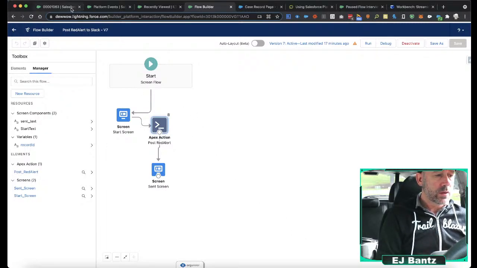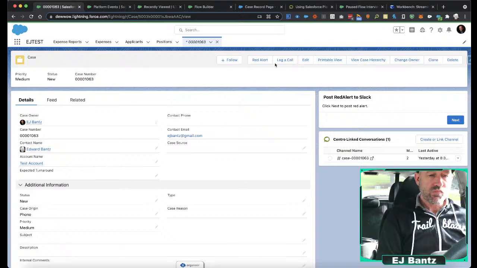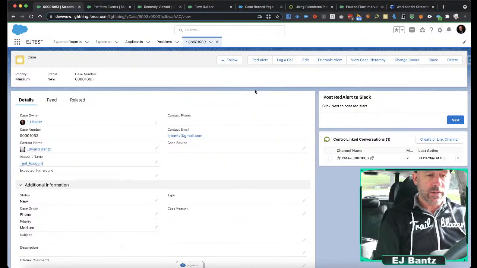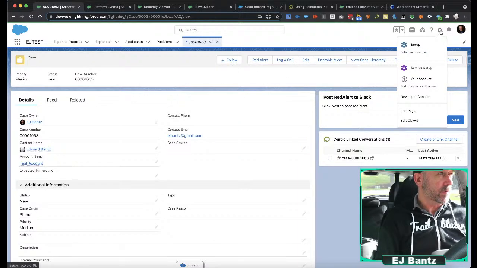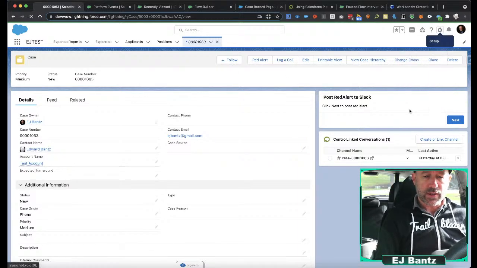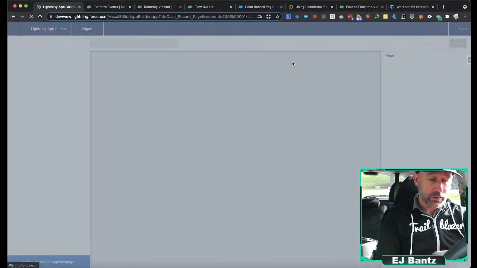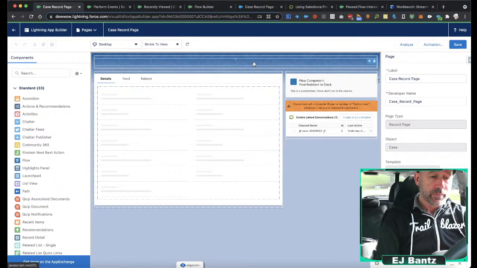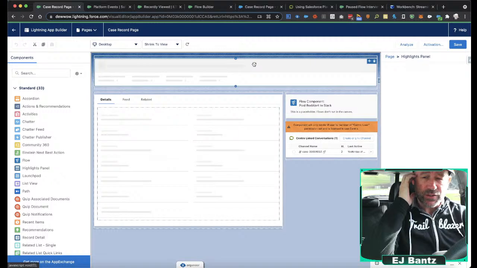Oh, I posted another video to get the custom buttons to show up here on a case. I had to turn off feed tracking. But Bailey had pointed out in the comments that there is another way to do it. I think he's referring to dynamic actions, I think they call it. Then you can have very granular control over what buttons show up in that highlight panel. It's a newer feature, and I just didn't think about it, but it's pretty powerful because then I could hide and show that button based on other criteria.